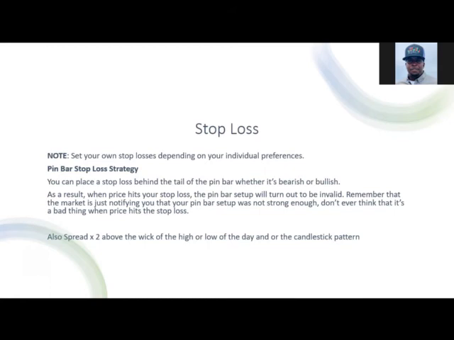Let's talk about a pin bar stop loss strategy. You can place a stop loss behind the tail of the pin bar, whether it's bearish or bullish. This is going to be your shooting star or your hammer. As a result, when price hits your stop loss, the pin bar setup will turn out to be invalid. This means that you set your setup, your analysis, but your analysis was untrue. The stop loss has been hit.